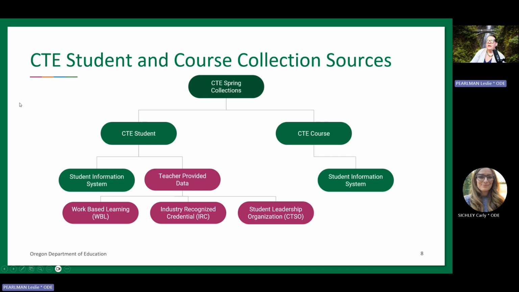When you're thinking about the data that are needed to complete these course collections, both the student and the course, there are different data sources. So if you think about this as like the tree that's above ground, these are the roots, and this is where the roots are getting their nutrients from. Sorry if that was terrible.